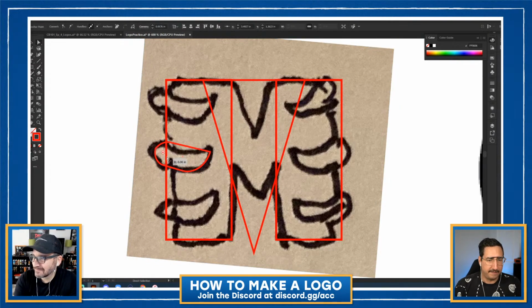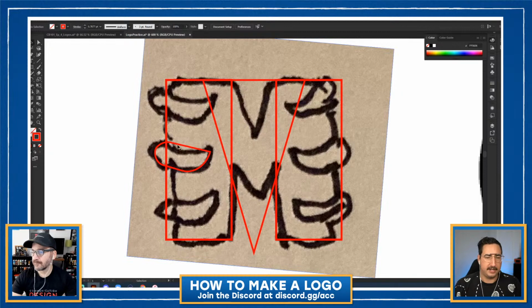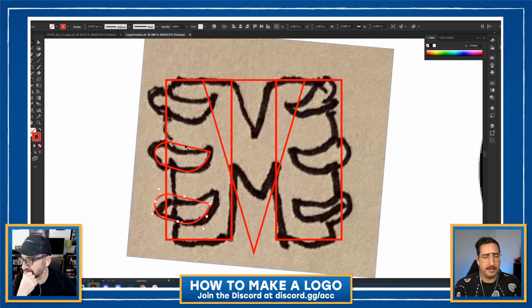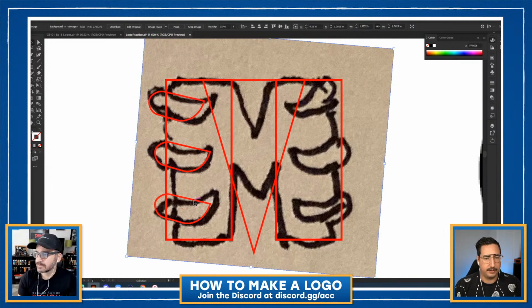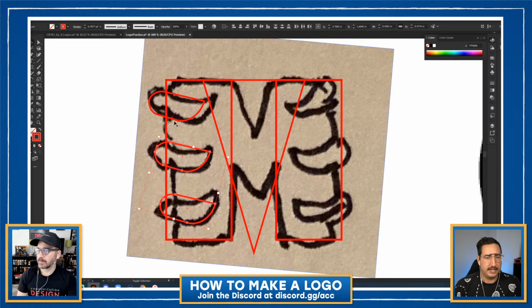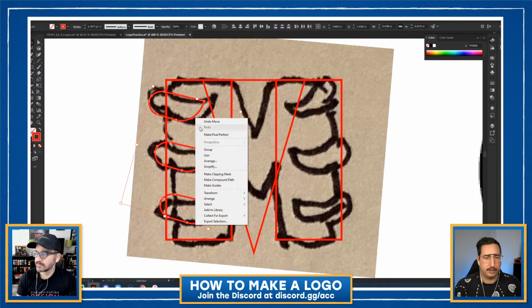That looks enough like a finger to me for me not to be mad. And what I can do is, again, I can just grab Shift and Alt or Option, and that's going to make a copy of it. And then maybe I'll put another one up here. And then maybe this one comes in a little bit further so that they kind of move as they're coming in at an angle. So the cool thing here is I'm going to go ahead and select all of these, hitting Shift, right, to click through.